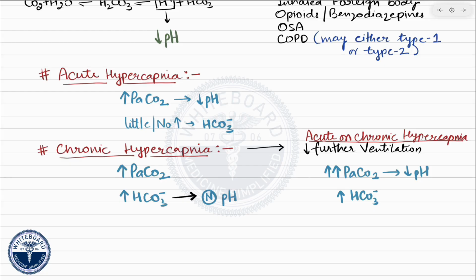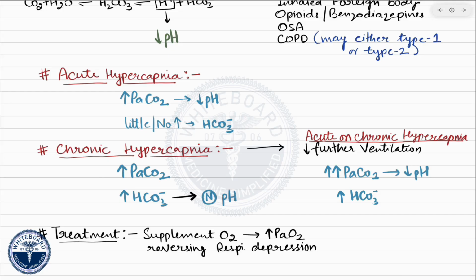Now, this also explains an important treatment principle. Giving supplemental oxygen can improve the low PaO₂, but it does not correct the underlying problem of inadequate ventilation. In other words, oxygen can put more oxygen into the blood, but it does not necessarily help the patient remove the accumulated carbon dioxide because of inadequate ventilation. Therefore, in type 2 respiratory impairment, we need to address ventilation as well. For example, by reversing respiratory depression, relieving airway obstruction, or providing assisted ventilation when necessary.